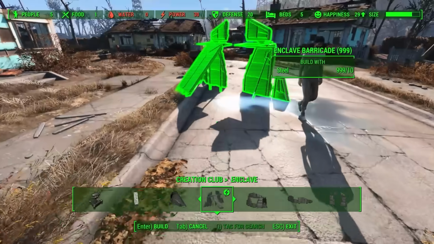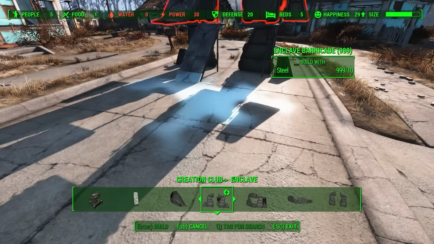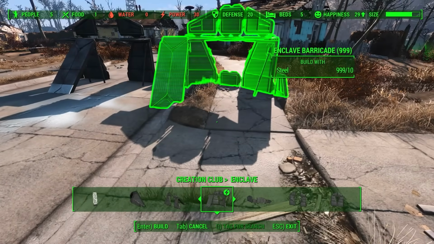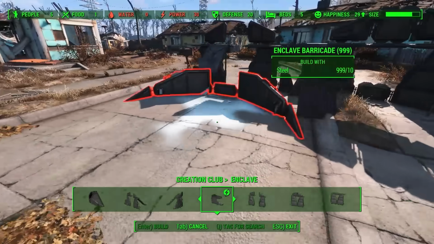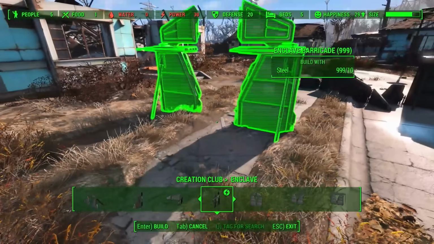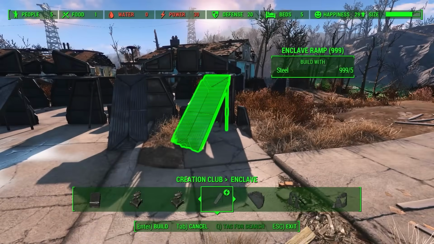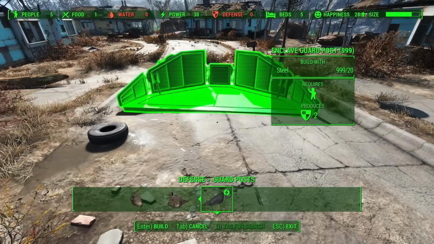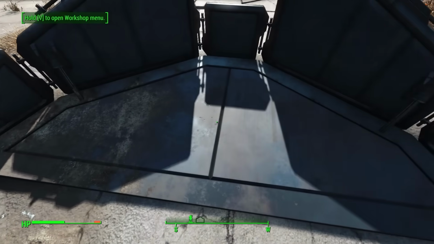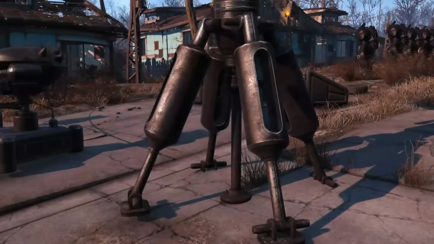We'll start with the new Enclave barricades, and there's quite a variety of barricades that we can choose from. Annoyingly, most of them don't snap with each other, so we're going to have to be really careful if we want these to actually make an effective barricade. However, there is one thing that snaps: an Enclave ramp. And there's a brand new guard post, an Enclave guard post that we can assign settlers to. A pretty cool looking defensive structure.